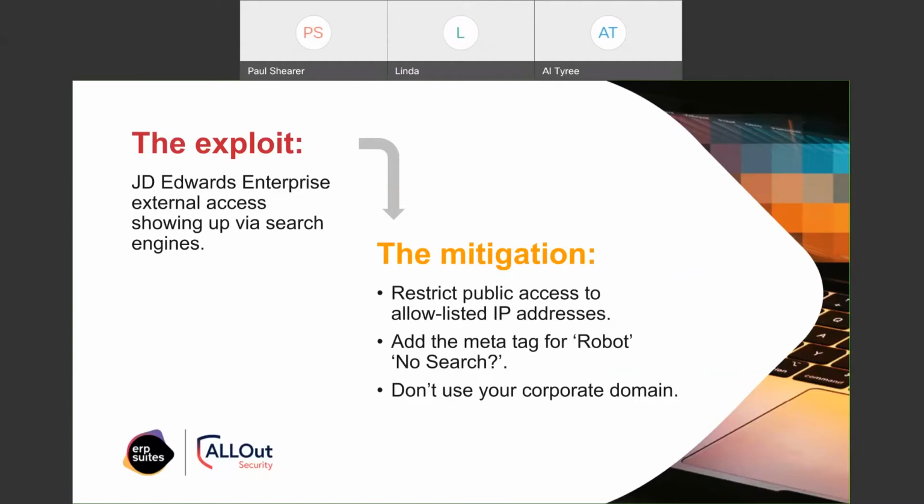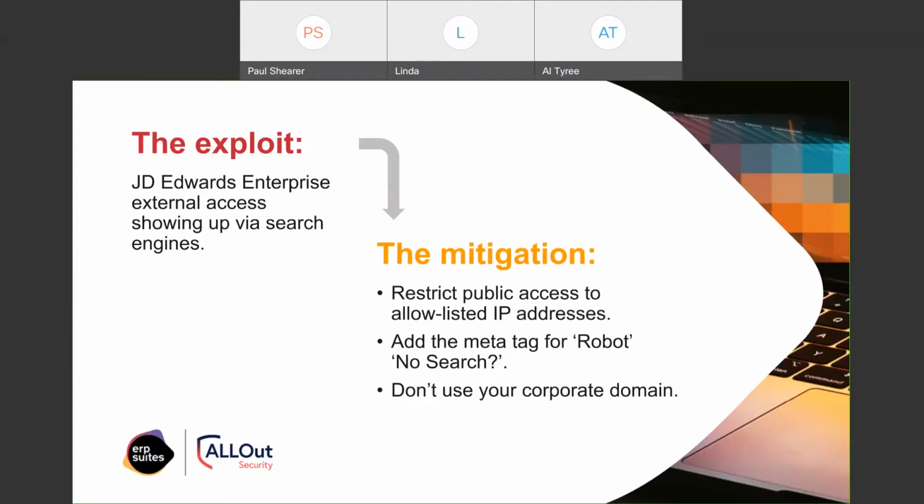Another thing would be to add a meta tag for robot no search. This tells the search engines to ignore me. Now, this is also of some limited utility, because you can also go out to the search engines and search for everything that they're ignoring, and thus indirectly find the results that way.